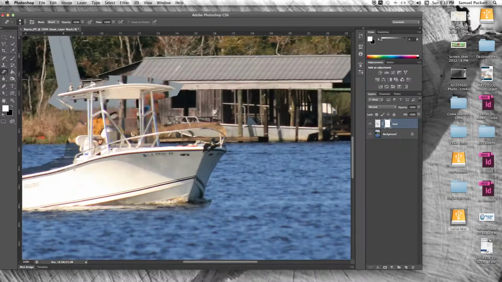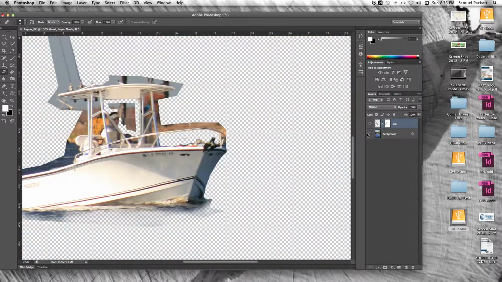Zoom out a little bit. Yeah, there's the canopy. We're basically trying to remove all of the background from the original boat picture without getting rid of the boat or the captain of the boat, I suppose you'd call him. Now, it might be easier to turn off the background sometimes to just see what you've done. Again, remember, you'll switch tools to add back to your mask, and you'll clean all of this up.